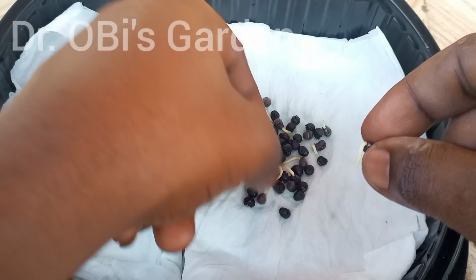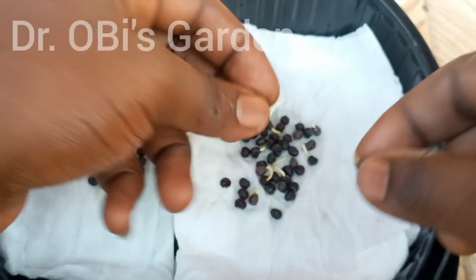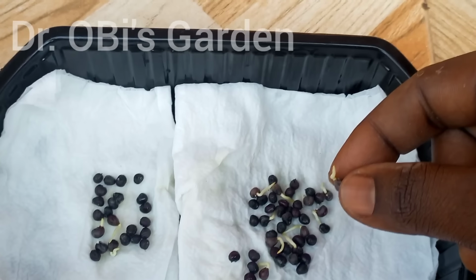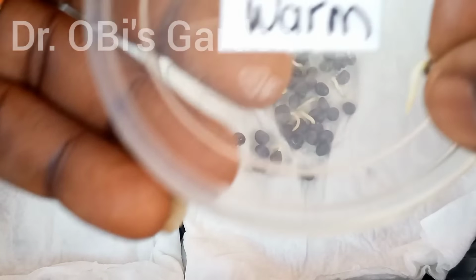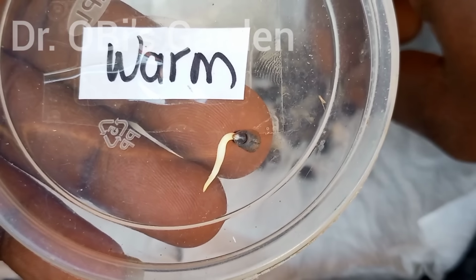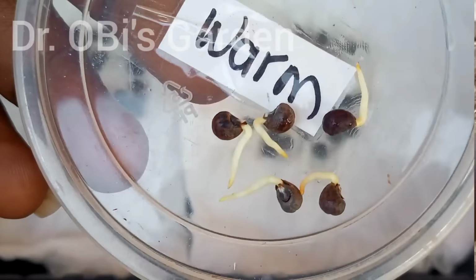Unlike most other vegetables, okra is not normally nursed before transplanting because any root disturbance can affect the growth. Therefore, sprouted seeds should be transplanted as soon as possible to prevent them from growing more roots before transplanting. It is best to transplant them just after 24 hours when they start to sprout like this. You can transplant in batches if the seeds sprout in batches.